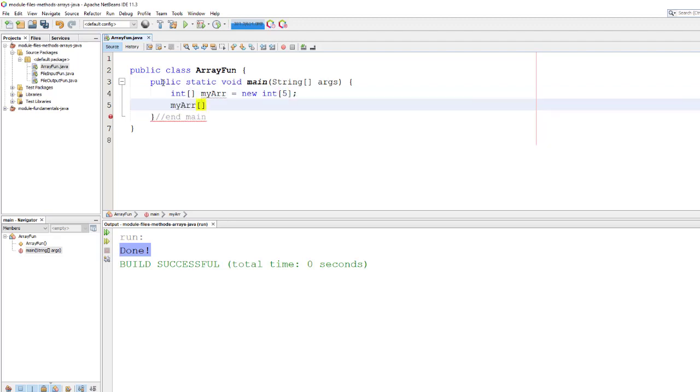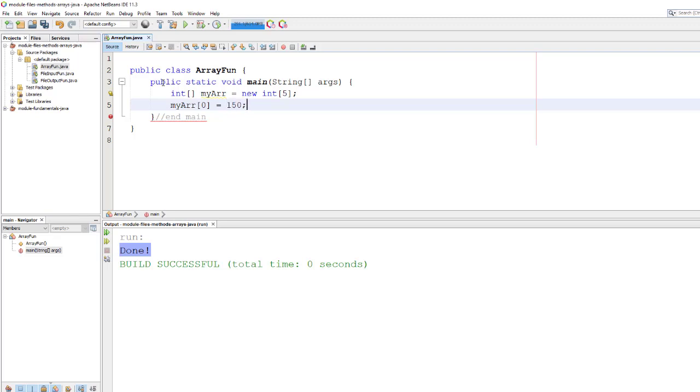Then you can access each individual component of the array, or index in the array. Actually they're called cells. The actual things or memory locations inside the array are called cells. They each have an index, and the thing living in that cell, kind of like an apartment in an apartment building, that thing living there is called the element of the array.